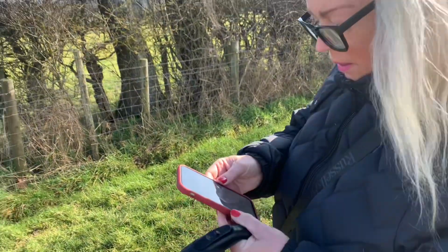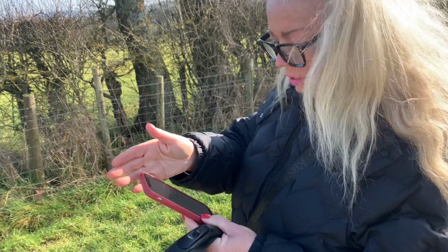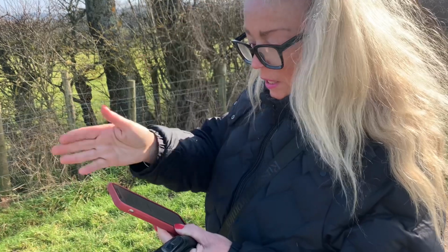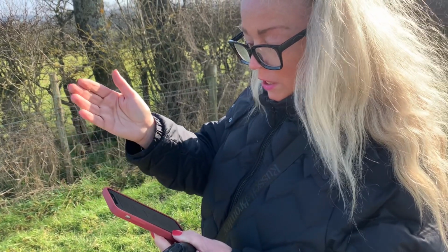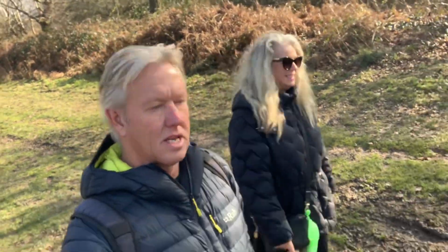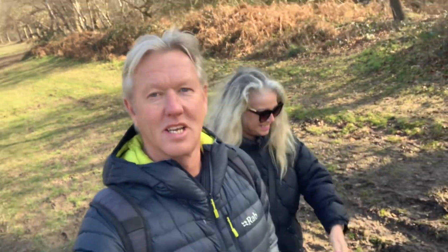Okay. So at the top of the hill, turn left, continue along the flat path until you reach a large gate. Then cross through the fence and continue straight on. That was there, wasn't it? Continue along the concrete path, following this to the top of the hill before turning left and walking along a wide avenue of trees. Ah, right, okay. Which looks like it's there. That's it. Right, we're definitely on the right path. And just follow the man in front.